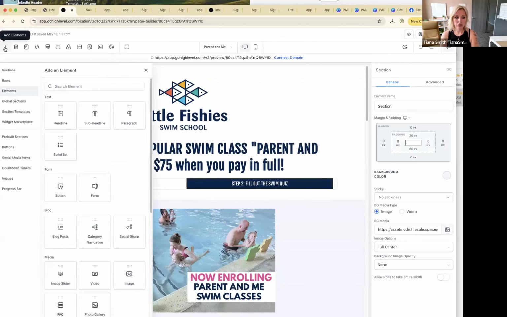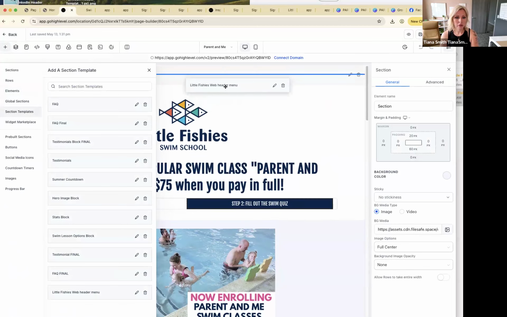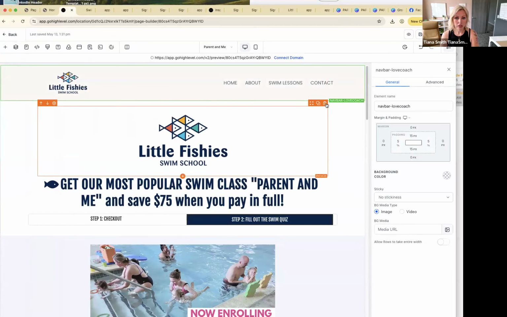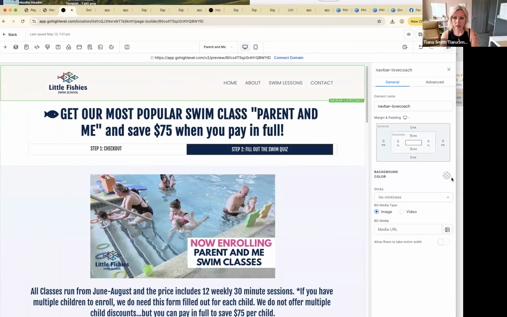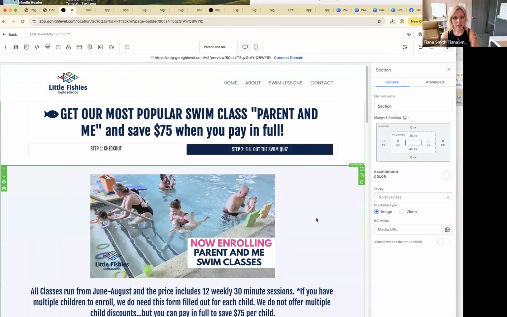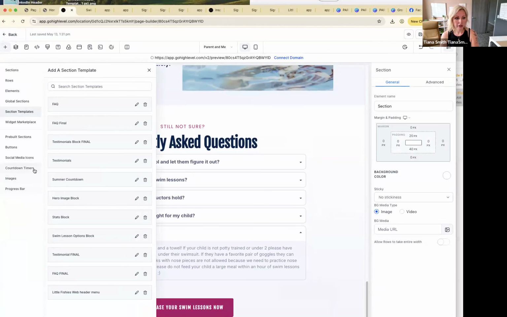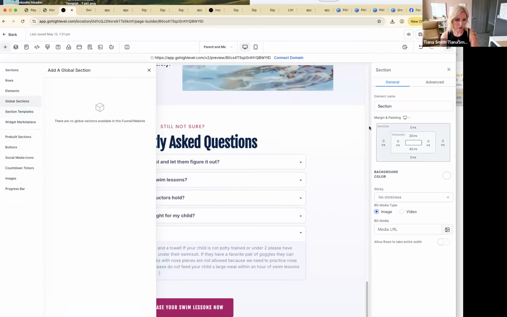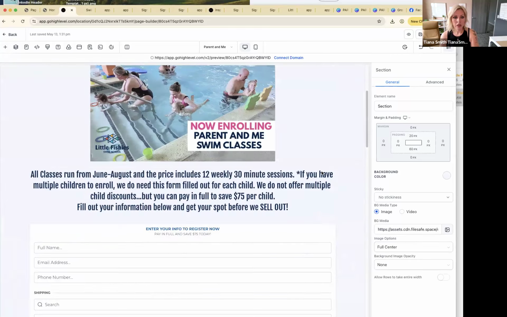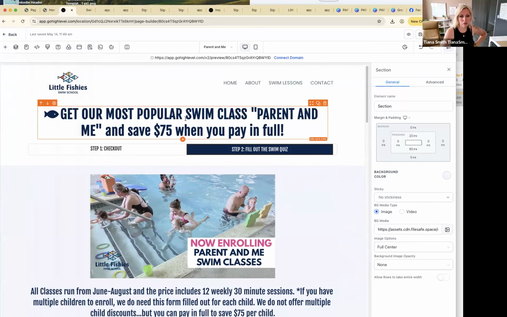And what I actually might do is delete that, because I think then if they can link there, it looks like the website. And the other thing I can do is add, well, I didn't save it. Let me see if it's in global sections. I'm going to save the footer too, because now it's going to look like it's a part of the website, even though it's built on a totally different thing.